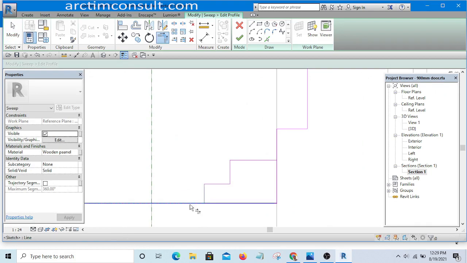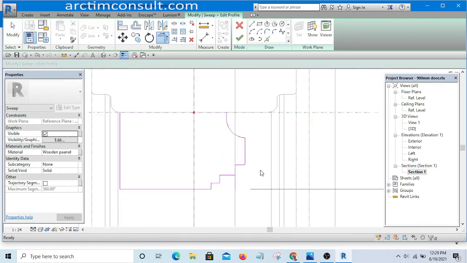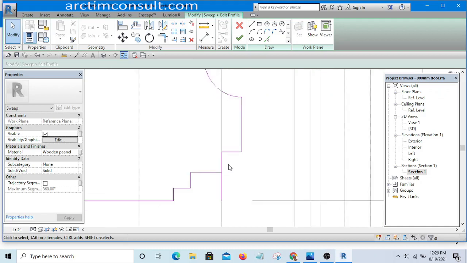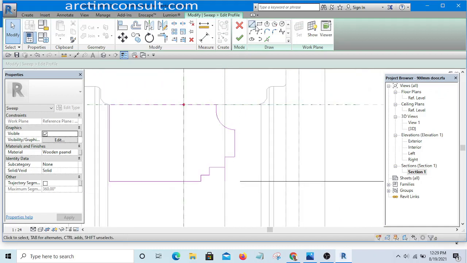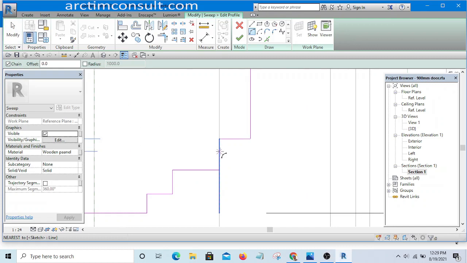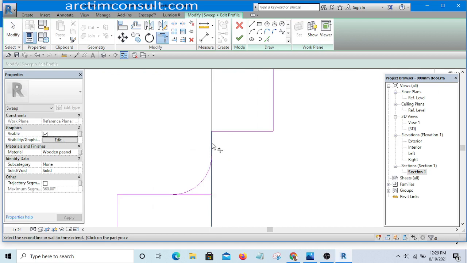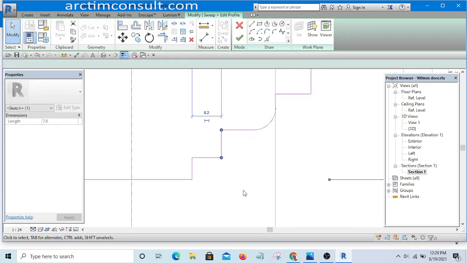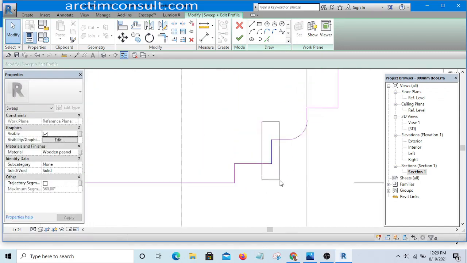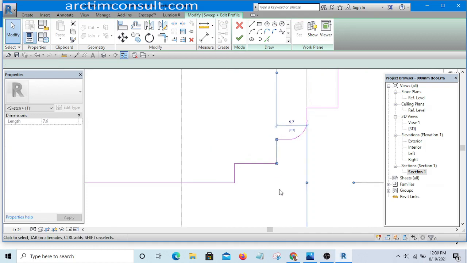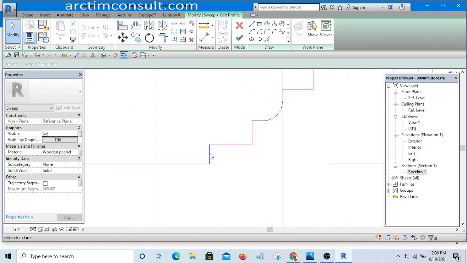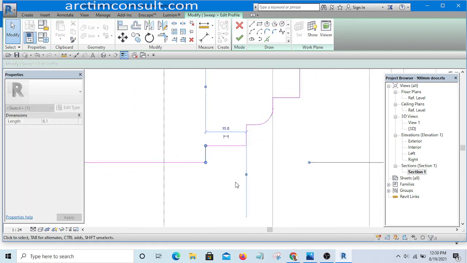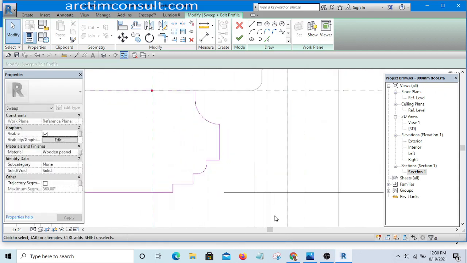I will use trim, then I will use curve here, and use the trim. Okay, then I think if it's like this, not bad.